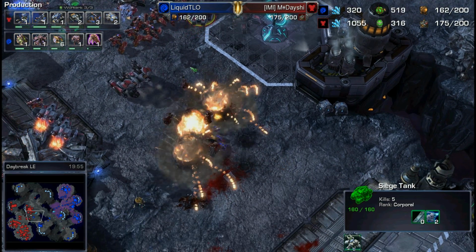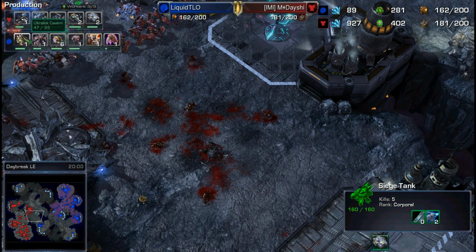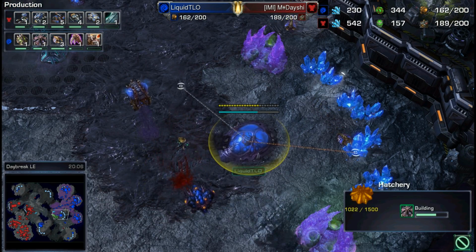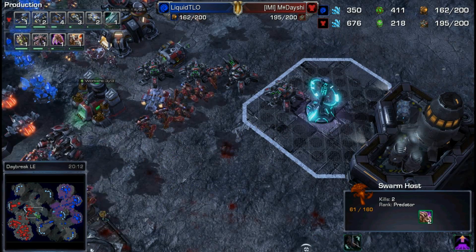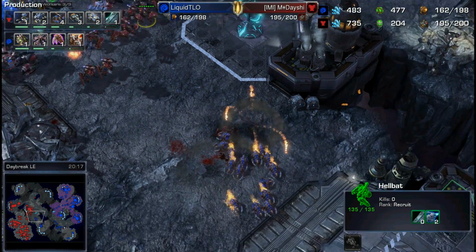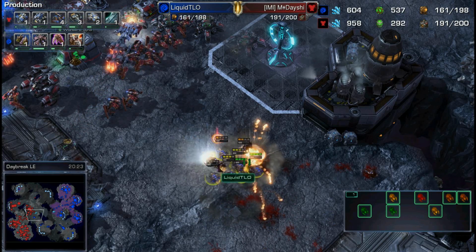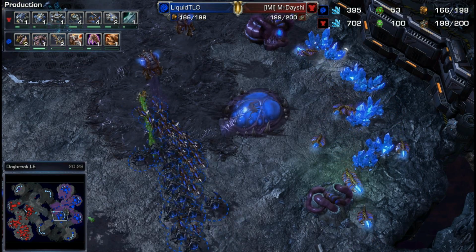TLO had enough of having to deal with the pressure, he's turning it around, and that's allowing him to get a lot of macro going up. He's taking his 4th base here in the middle of the map, got some gas going. And these swarm hosts are so very annoying to deal with, especially for mech. If you have enough siege tanks, you can just sit there and blow them up as they get there. It's kind of a hassle. It's like a constant pressure you always have to deal with.